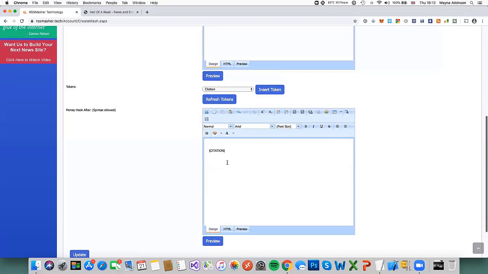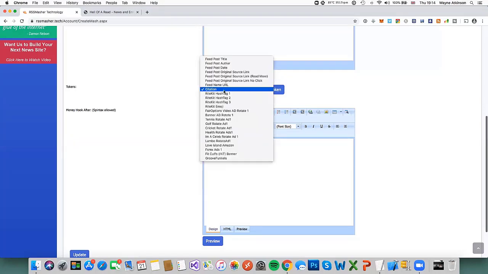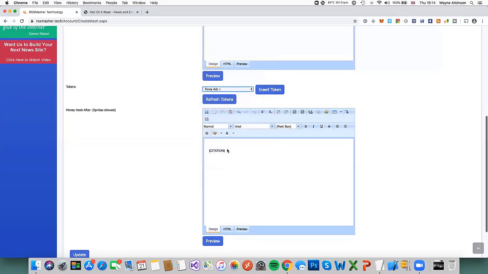Inside those tokens, you can go to town on all the ads that you want, all the graphics you want, all the spin tags. You can really put 3 or 4 or 5 variations in, so that every time it creates an article, it puts a different ad at the bottom, so mixing it up. And I can show you that because I've got a token called Forex Ads 1, and I'll just press Insert. And you can see that that's put that token in there.